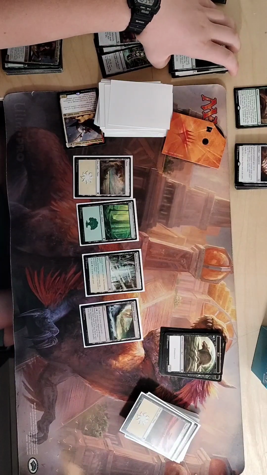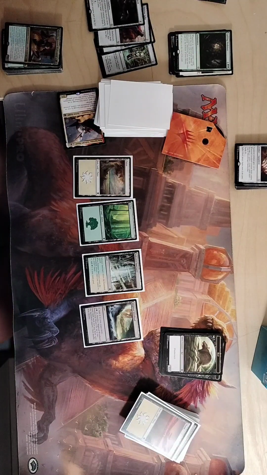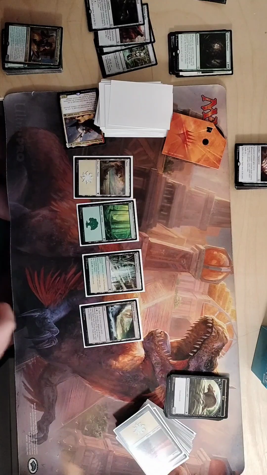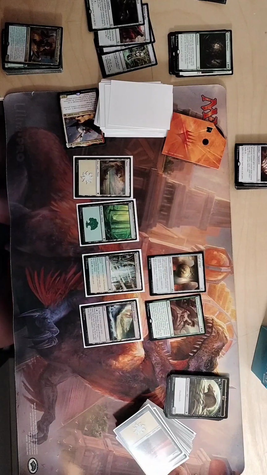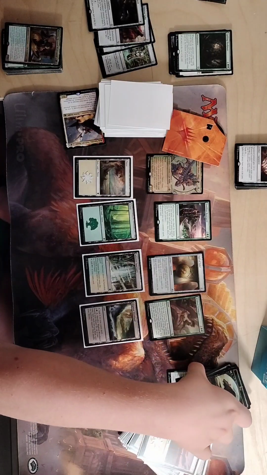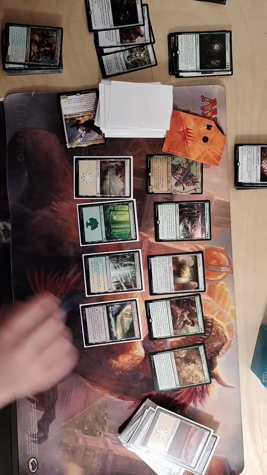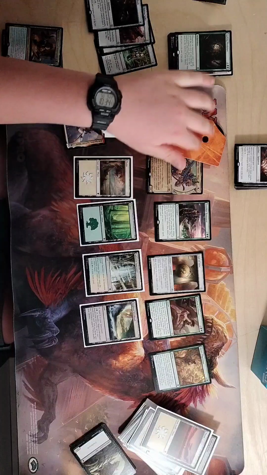Lands are one type of card type, and there are about 5 other main card types. So you have the instant, the artifact, the enchantment, the creature, and, let me just see if I have a sorcery on me, the sorcery. Those are the 5 other main types of cards.